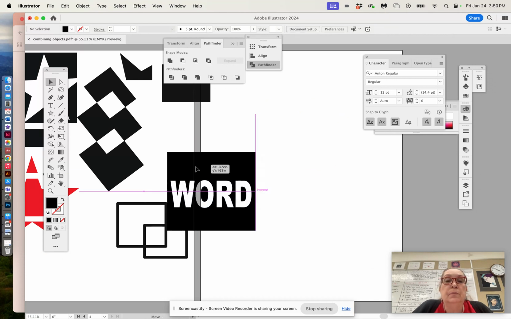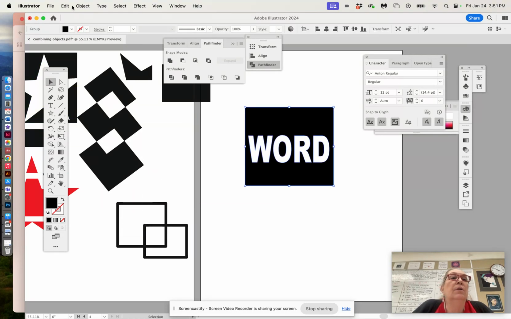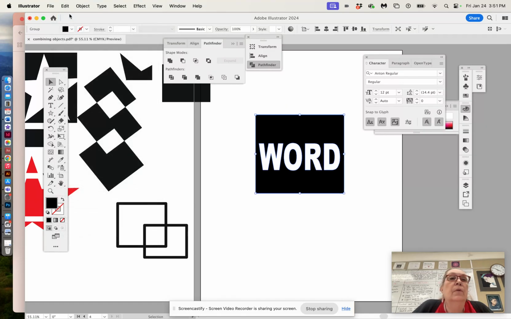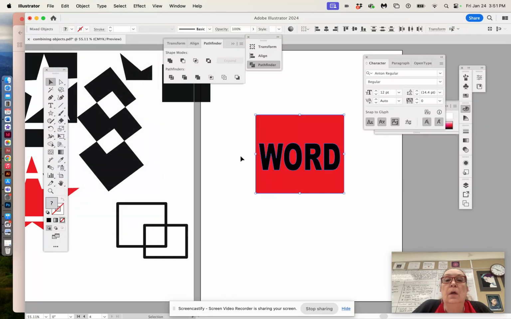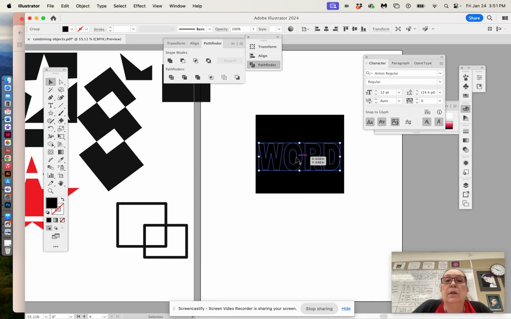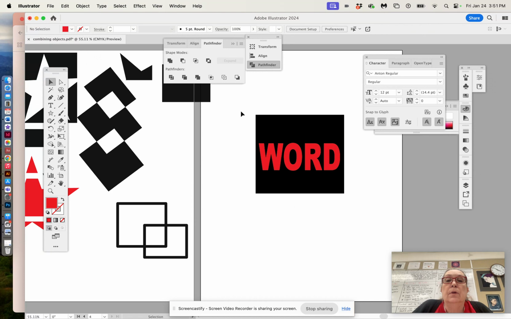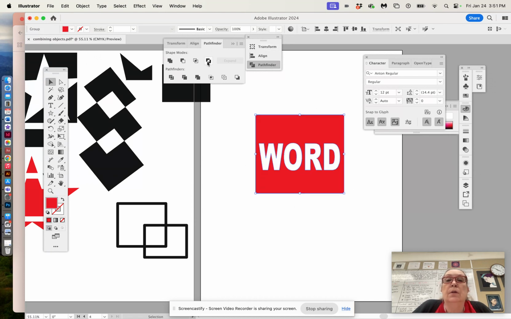And see now, the only thing is it made it red. I made it black. Let me undo. Okay. So what I'm going to do is I'm going to try it. Let's see if I make that black and make the letters red, and then do it, yeah, then it makes it red. So that's nice to know. It's whatever's on top. Whatever it is you're dividing, it's going to make it that color.